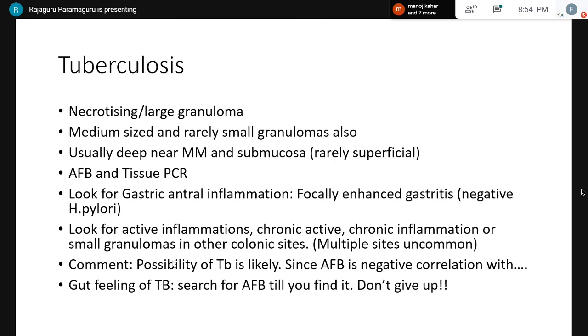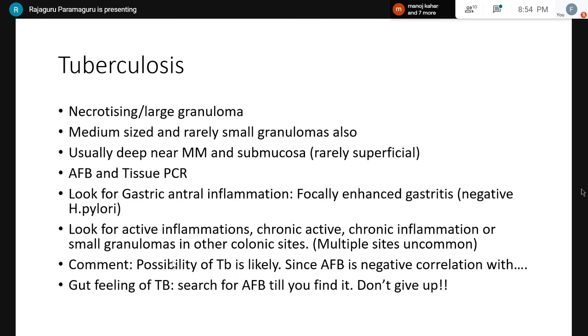So whenever it's an IBD, particularly Crohn's or ulcerative colitis, multiple biopsies taken from the terminal ileum, the ascending colon, the transverse, the sigmoid, and the rectum have been very helpful because, in Crohn's disease, the inflammation can be seen even if the endoscopy is completely normal at those sites. And not only inflammation, the microgranulomas can very well be seen at those sites.